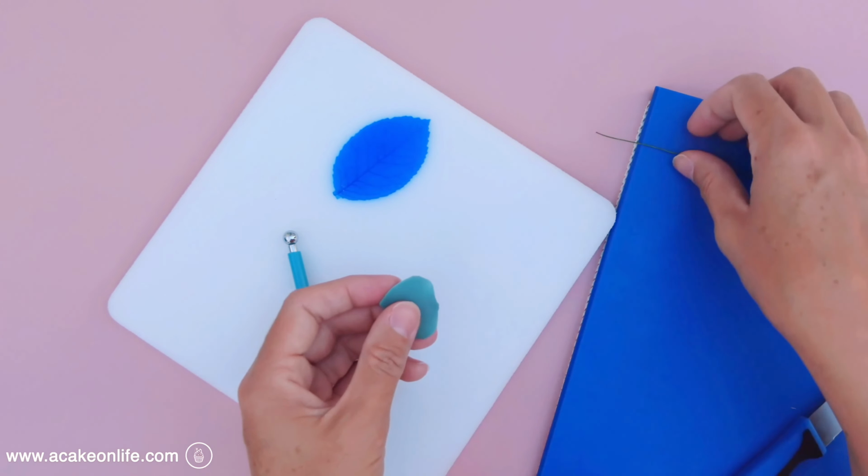You can also see here that I've used 2 different heart cutters to make 2 different size leaves. So we're going to put them together with this green florist tape. So I've got 6mm green florist tape here. And when you pull the florist tape, it activates the glue. Take your first leaf and you gently roll the florist tape around the wire, and because you've activated the glue, it sticks to itself.